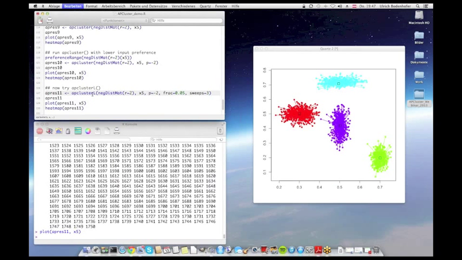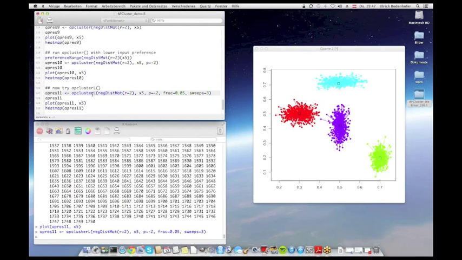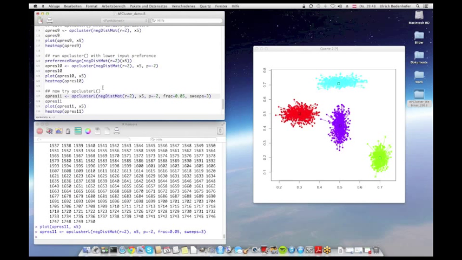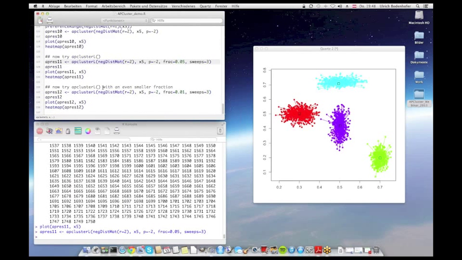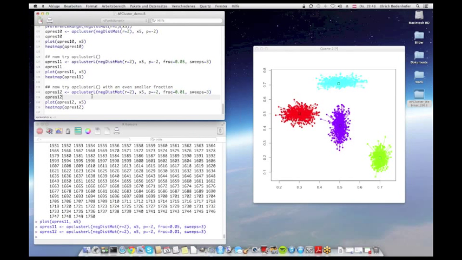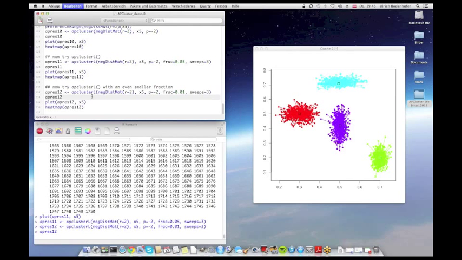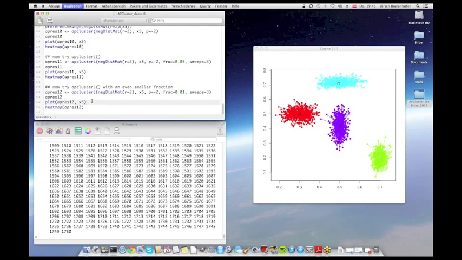And once again, already finished. So this is really a great speed up compared with the standard affinity propagation that takes all possible combinations into account. So here we had 5%, and now let's try 1%, which takes even less time, gives the same number of 4 clusters, and the result is more or less the same.